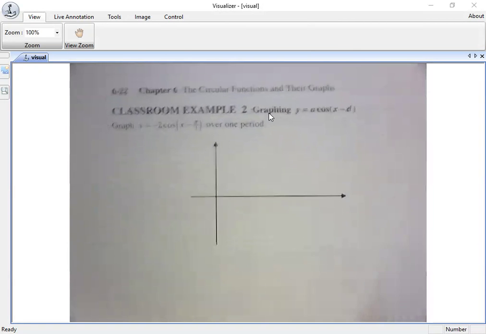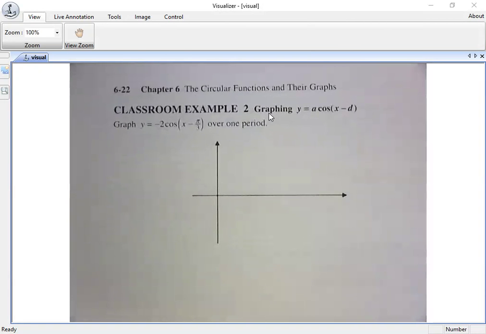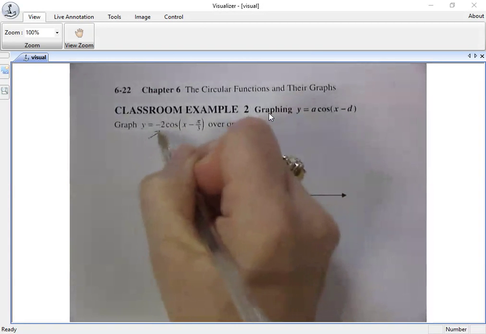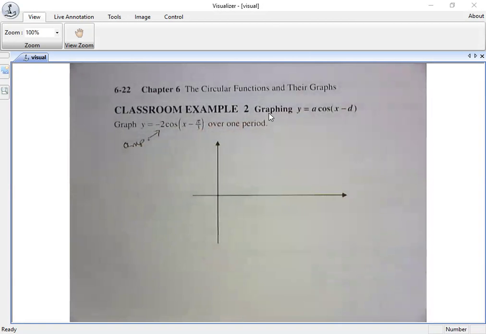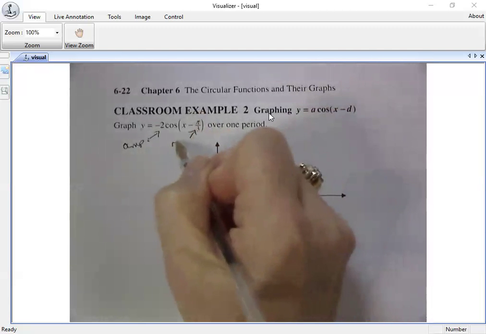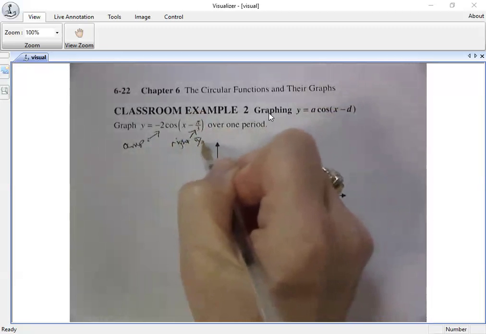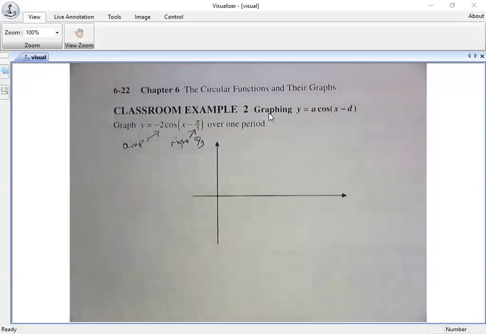Thank you, Elizabeth. Now, let's see what happens here, and can we figure out what kind of transformations we may have? Do you notice any change in amplitude? Yes. So we're going to have to pay attention to that. That's a change in amplitude. Do you notice any change in period? No. No, but what else do we have? A translation going which way? To the right. Good. This is moving to the right, pi over 3 units. Now, ideas. How do we want to start this?